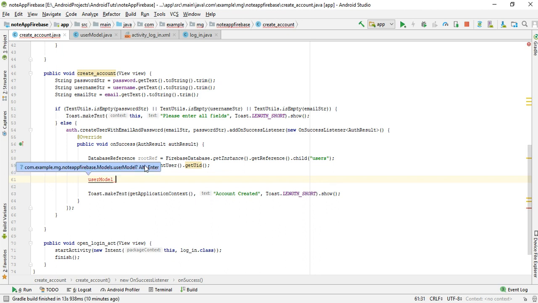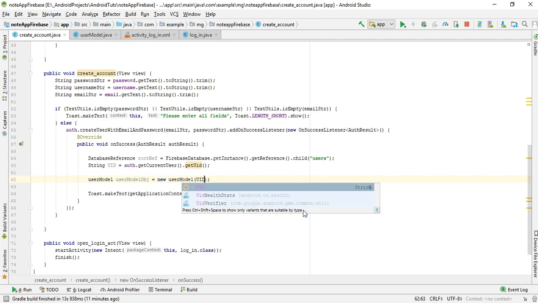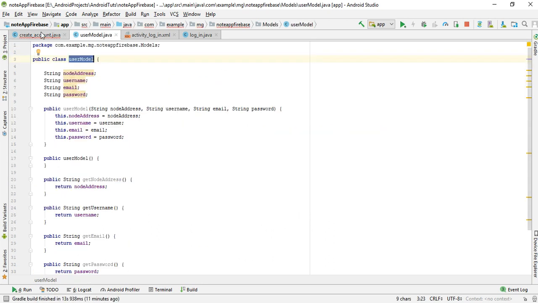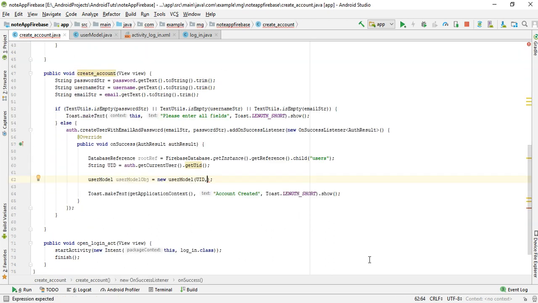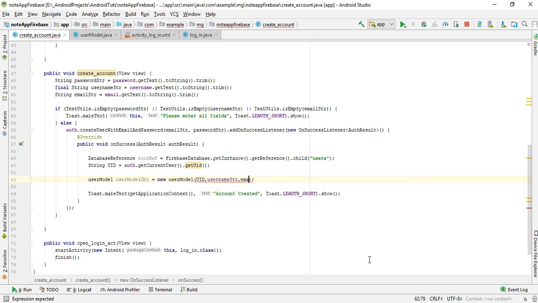So user model, import the class user model object equals new user model, and the first parameter is the node address which is uid, and the second is username, then email and password. So username is username str, then email str, then password str.